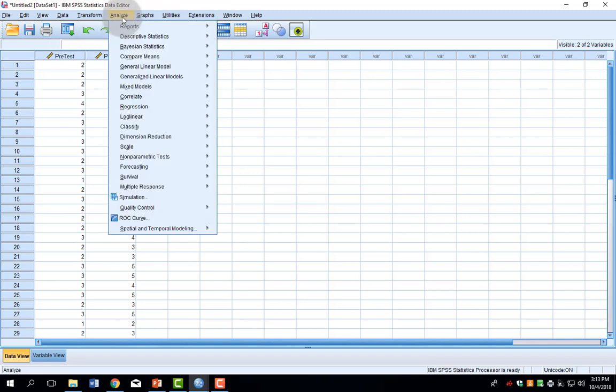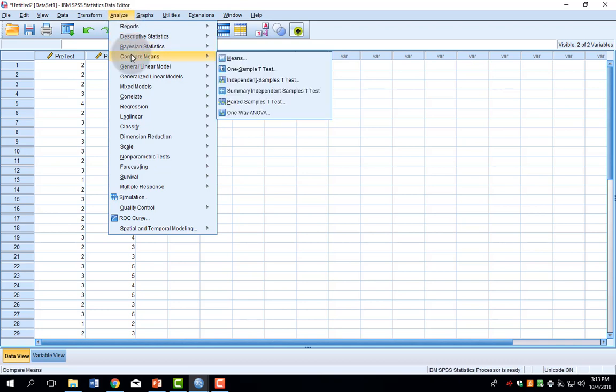I go up to the Analyze menu, and just like for one sample t-test and independent samples t-test, our paired or dependent samples t-test is under the compare means menu. Again, this is one of the times where SPSS is all about learning SPSS language. But the reason why it's called compare means is that a t-test is basically comparing the means of two different things while taking into account variance. So a one sample t-test compares the mean of one sample to a population, independent samples compares the means of two independent groups, and a paired samples t-test is either on a true paired sample or is a repeated measure where there is just one group that we're measuring repeatedly.